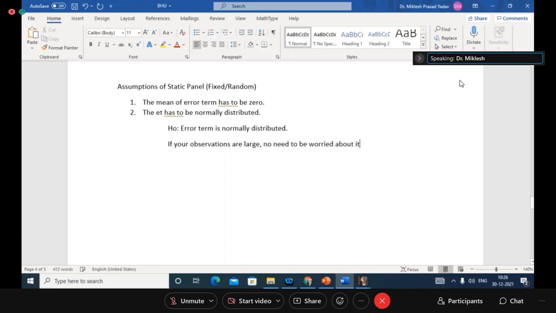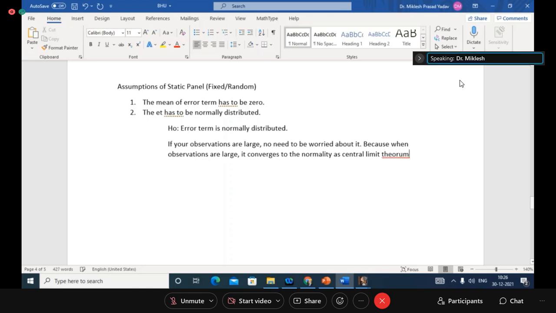Why? Because when observations are large, the distribution converges to normality as per the central limit theorem.